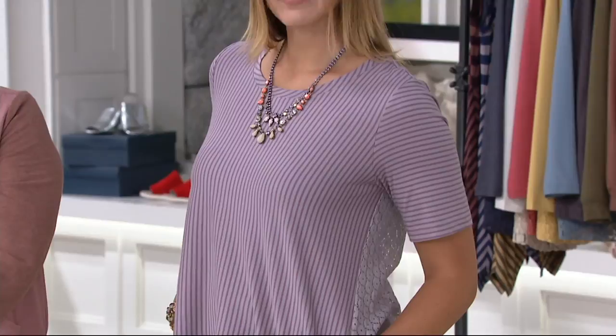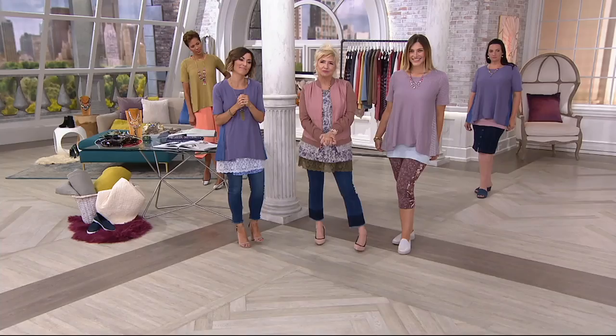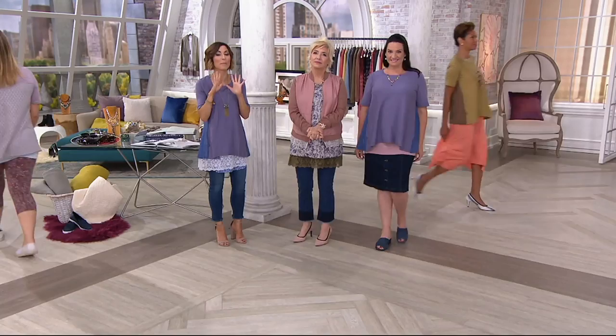I am just absolutely delighted with them. That makes me so happy, because that's the whole premise of this collection — it's not about age, it's about style. So I'm glad that you just went there, and then you learned, oh yeah, this is for me too. It's super. Good, and we should all follow your example. Because I always say it only takes one logo piece, and then you realize the obsession we have with this line, because it works, doesn't it, Dolores?